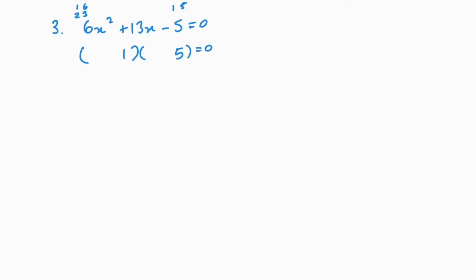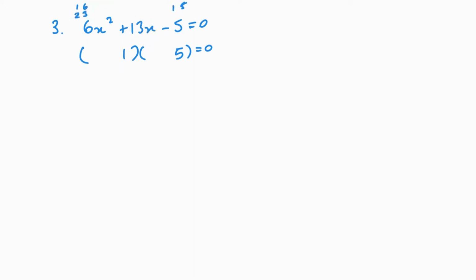So let's have a little look. If I'm looking up here, the 1 and a 6 and the 1 and a 5, multiplying these, I could get 1 and 30. One's going to be positive, one's going to be negative, so that's not going to give me a 13. Or I could have 5 and 6. Again, it's not going to give me 13. 2 and 15, that will give me the 13.